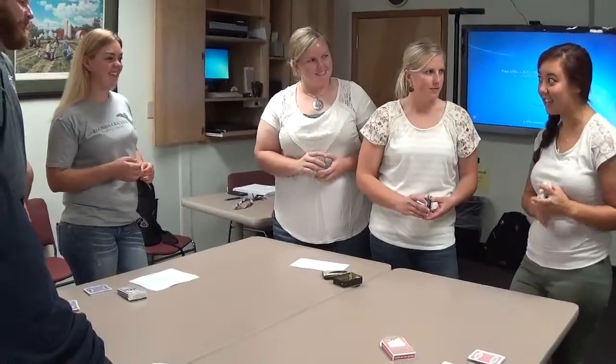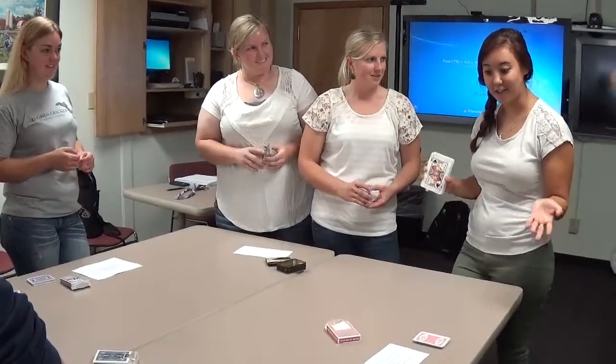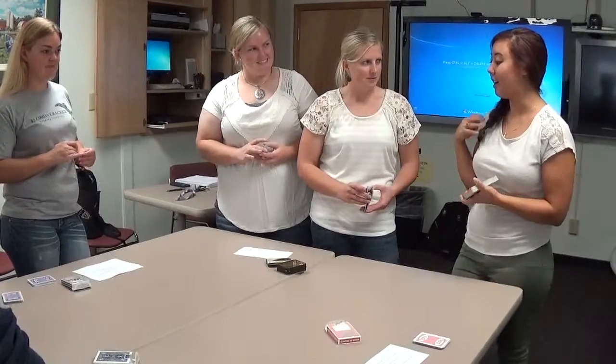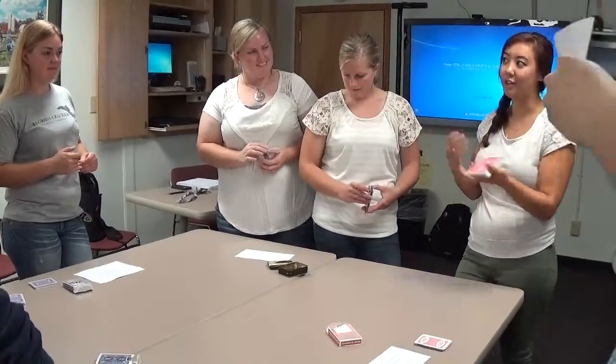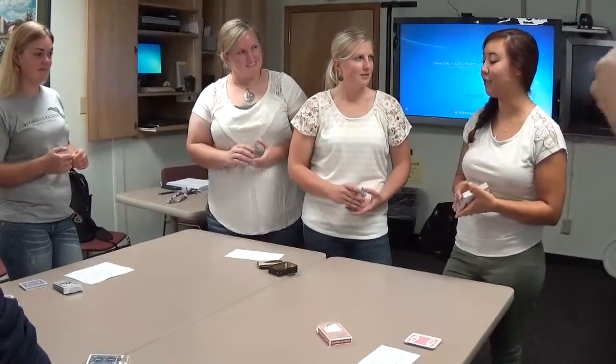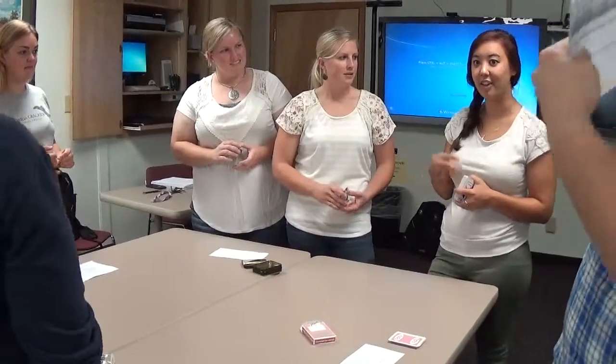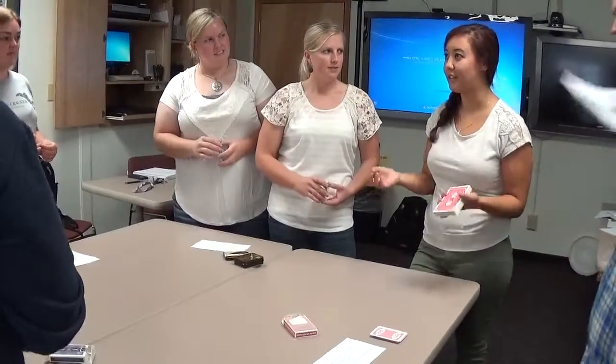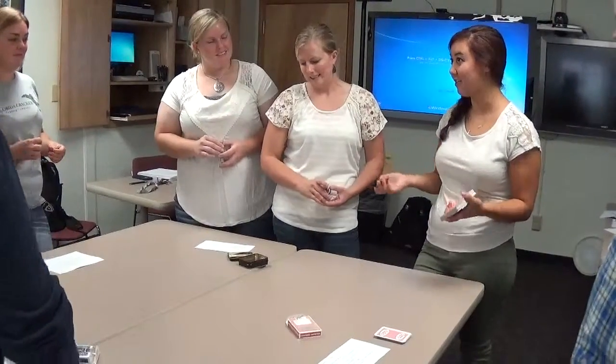And your exit skill for today to get out of this classroom is to perform this card trick correctly. And you can have 1 point, 2 points, or 0. 1 point is if you guess only one of their cards correctly. 2 points is if you guess both of their cards correctly. 0 points is if you do not guess any of them correctly.